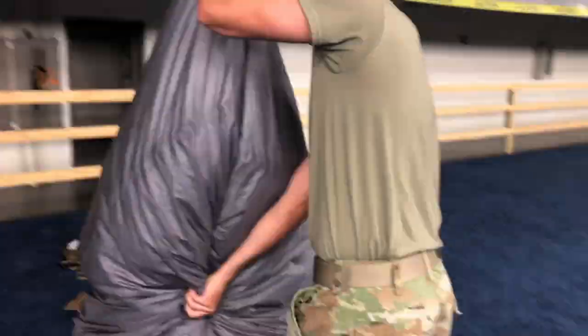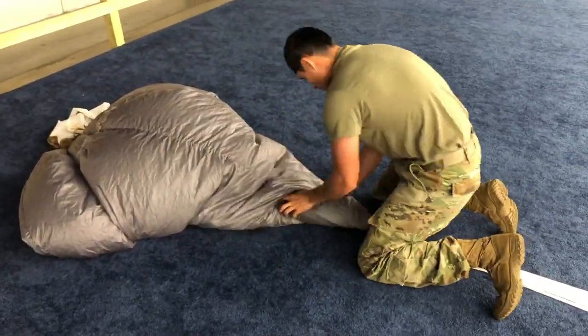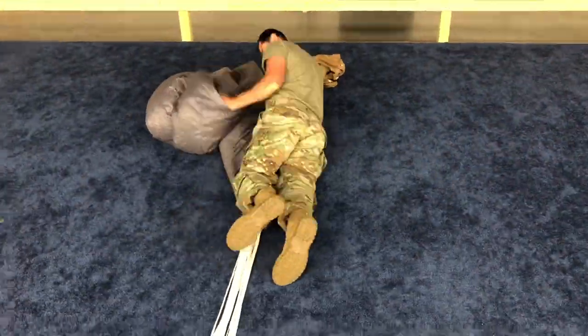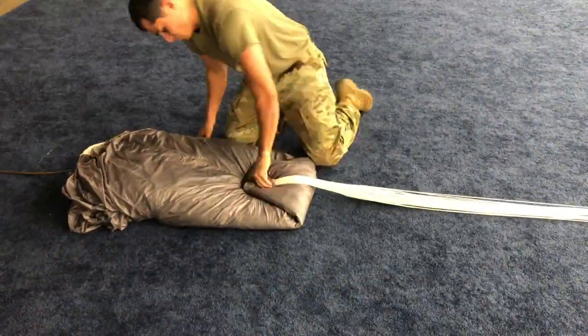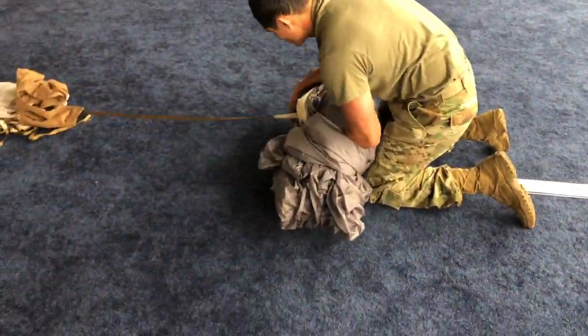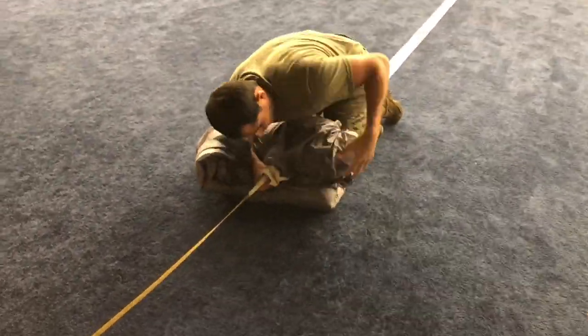Roll the trailing edge in order to reduce the width of the canopy. Remove the canopy and suspension lines from the hook and carefully lay down the canopy. Smooth the canopy out by removing all the trapped air inside while tucking the sides under, making the canopy the approximate width of the deployment bag. Make an 8-inch S-fold with the front slider grommets even with the bottom edge of the folded canopy.